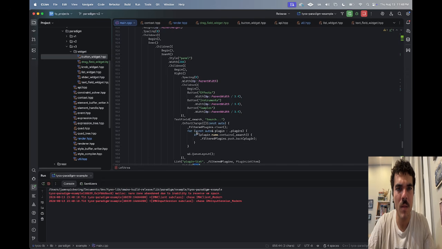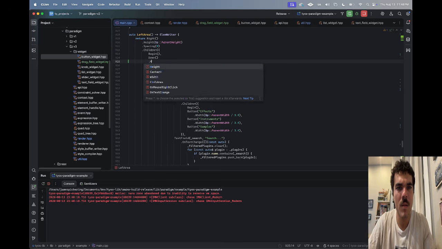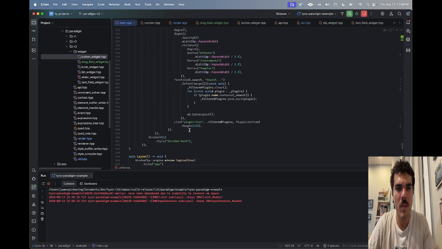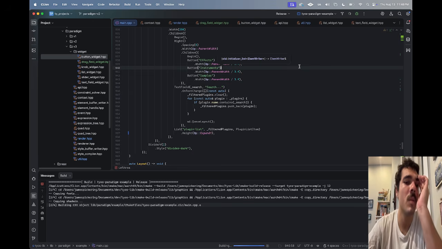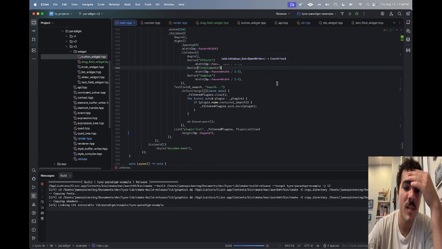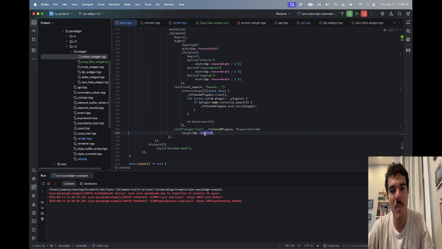I'm gonna make this OP parent height. Or maybe let's try OP expand Y. Yeah, we'll put OP expand Y to the test. It's not gonna work. Yeah. Yep.